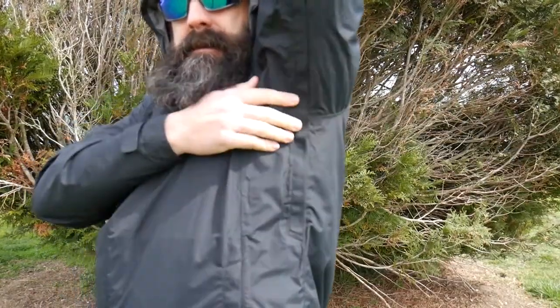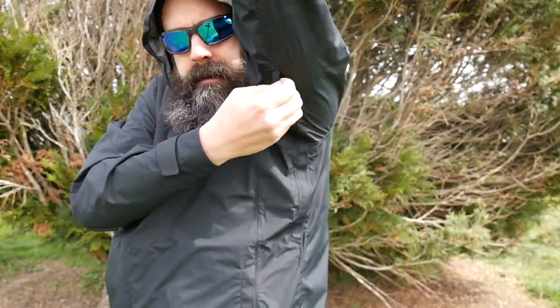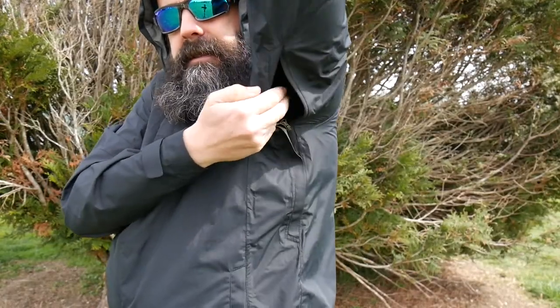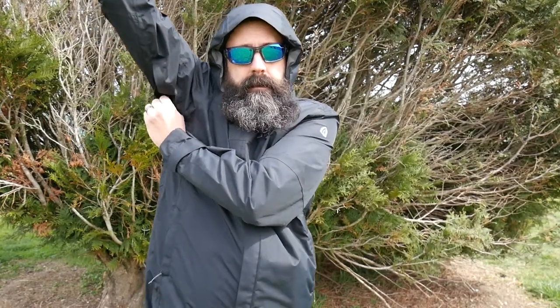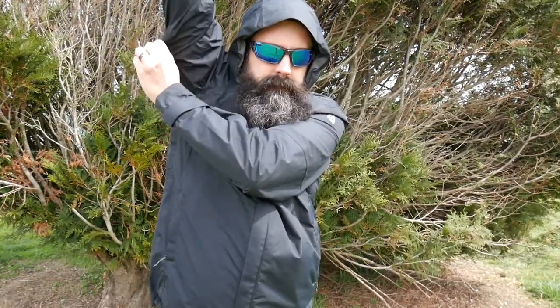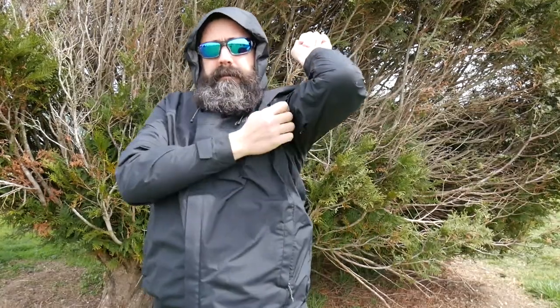Another cool thing is it actually has pit zips. So you do have some breathable aspects to it, and they are easy. Some jackets I've used actually have pit zips that are a pain in the butt to zip on and off, or open and close rather. This is pretty easy. So zip, and then there you go, zip it closed. Some of the other ones I've used, you have to hold the sleeve and put your arm in a weird position to really put tension on the zipper to close it. These are relatively easy to use.